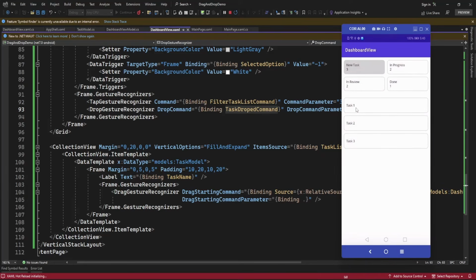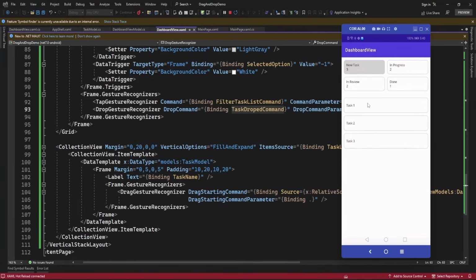Okay, so now when I select this item and hold, it enables dragging, and if I drop that task in In Progress, then it moves from New Task to In Progress. Now if I try to add this item here in New Task, it will do nothing, because we are right now in the New Task panel and we are trying to add the same task in the New Task option.